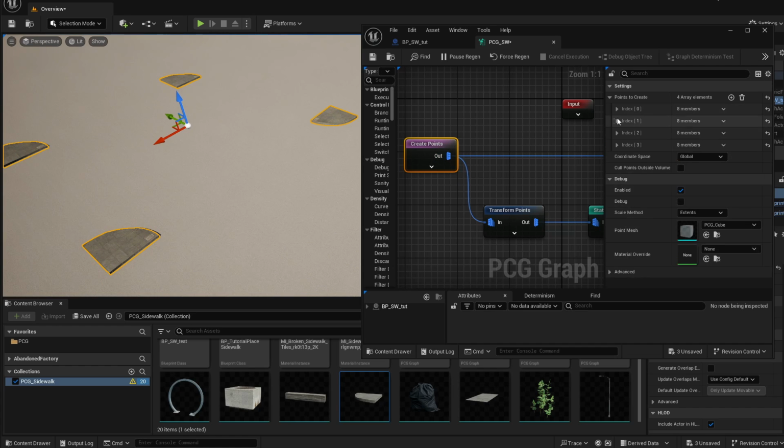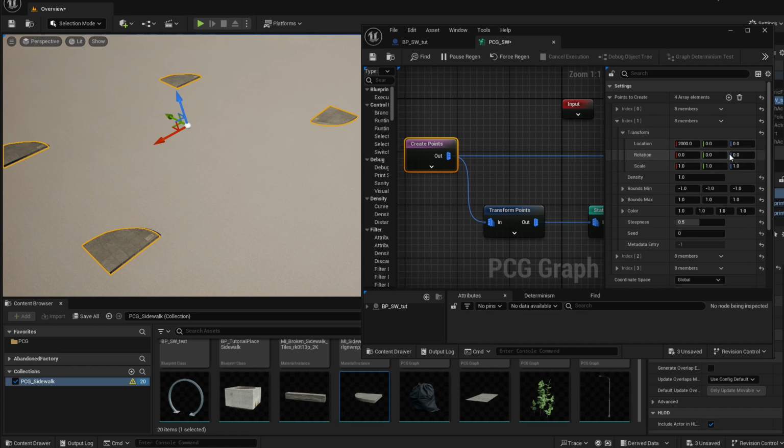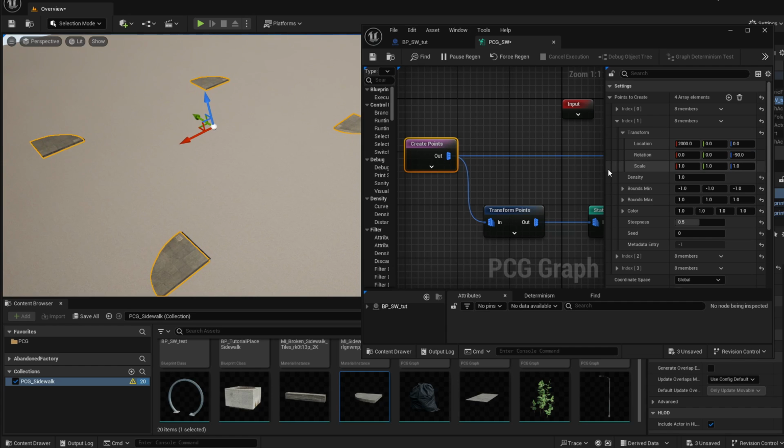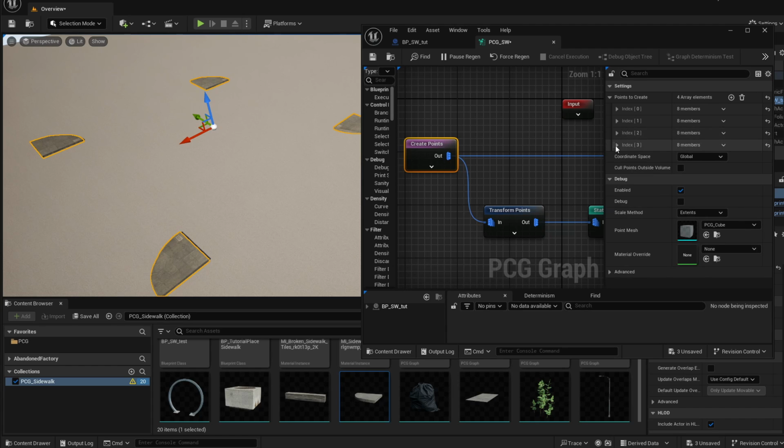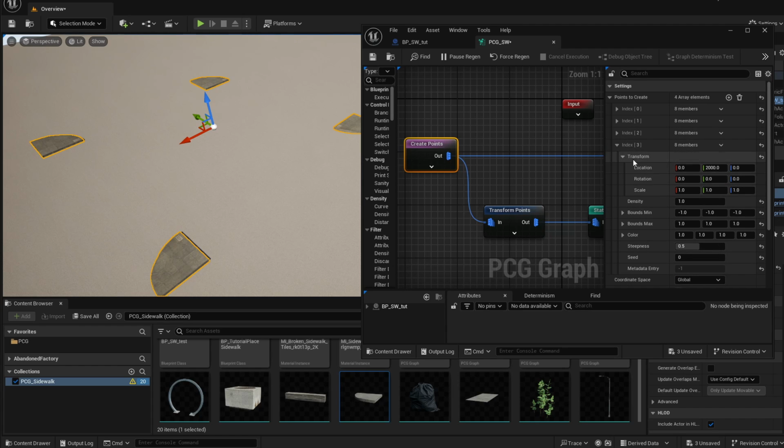For our second point, let's add rotation of -90. Our third point will be with a rotation of 0, and our last point will be with a rotation of 90.